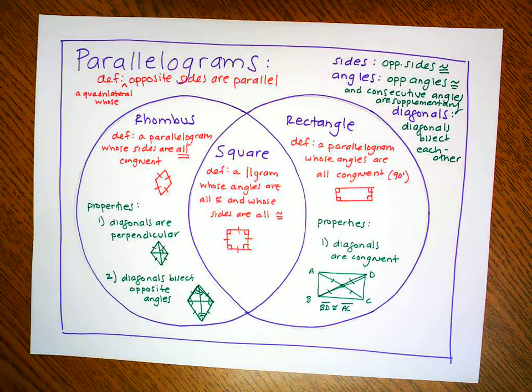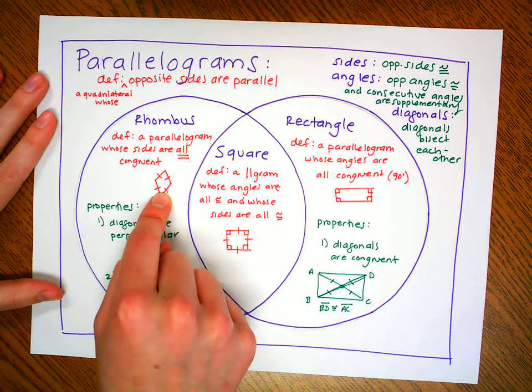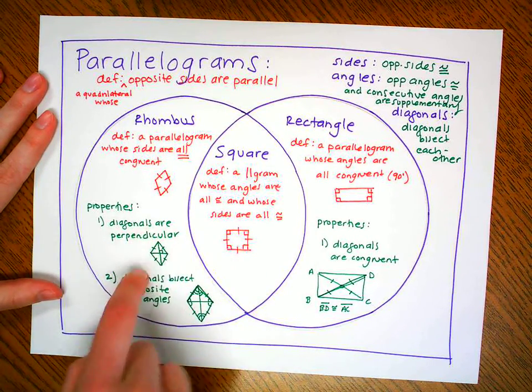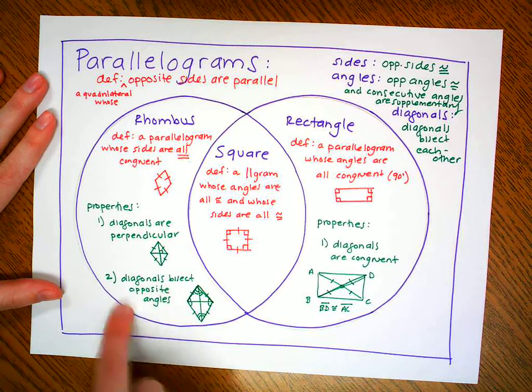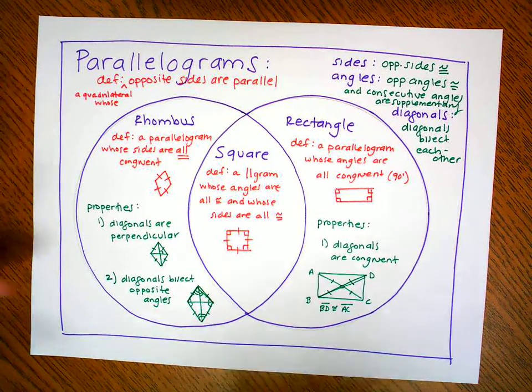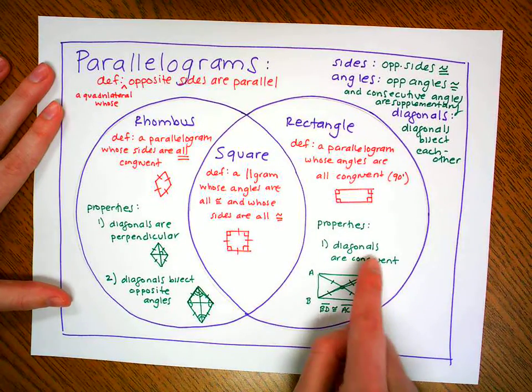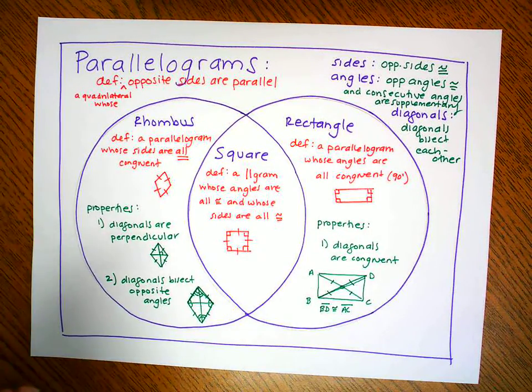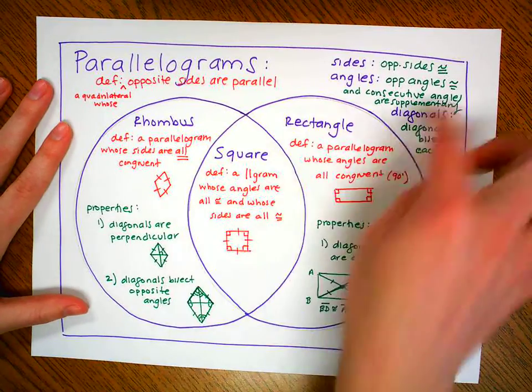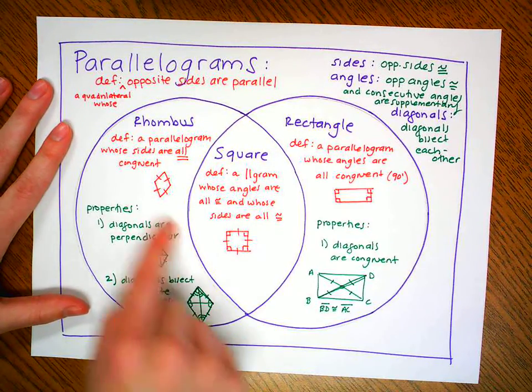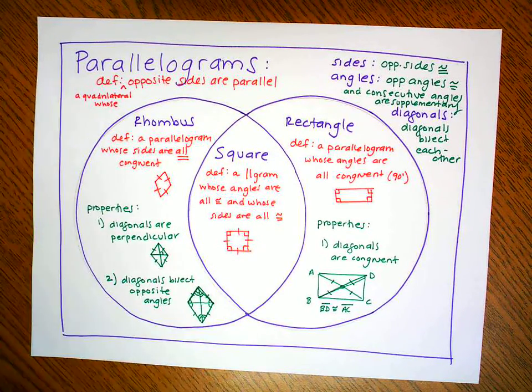But when we get more specific, for instance, when we have a rhombus whose sides are all the same, now a rhombus's diagonals are perpendicular and diagonals bisect opposite angles. When we get to a rectangle, on top of all these properties here, their diagonals are also congruent. A square has the most properties. So for a square, all of these properties are true. All of these properties are true, and all of these properties are true. So as you move inwards, all the previous properties will be true.